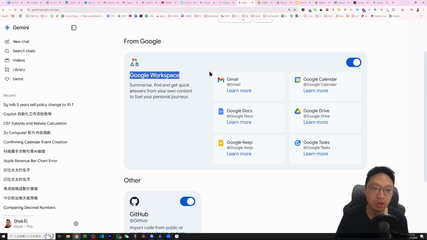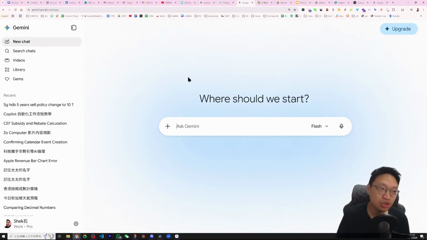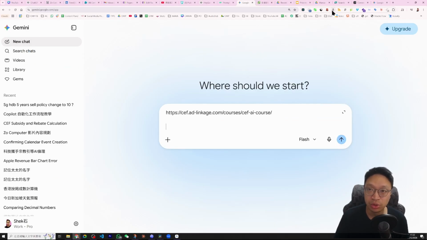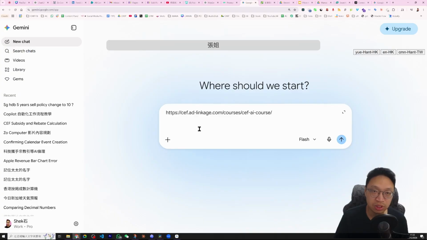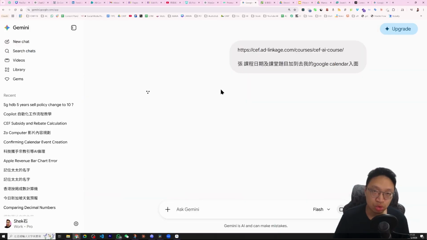First, I try the lazy way. I give Gemini the course page and ask it to create all the course dates and lesson topics in my Google Calendar. If your class also needs a room number, teacher name, notes, or other standard details, you can type those requirements in the same prompt. If your normal class information also needs to go in, just tell it to add that to Google Calendar as well. It takes about 10 seconds.